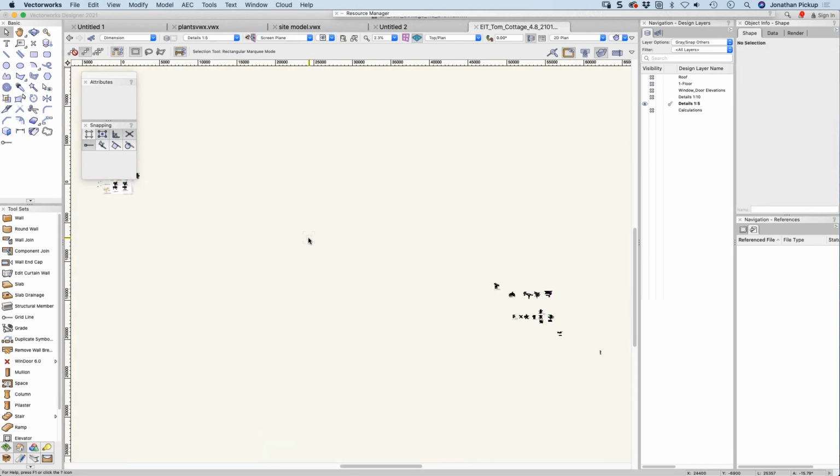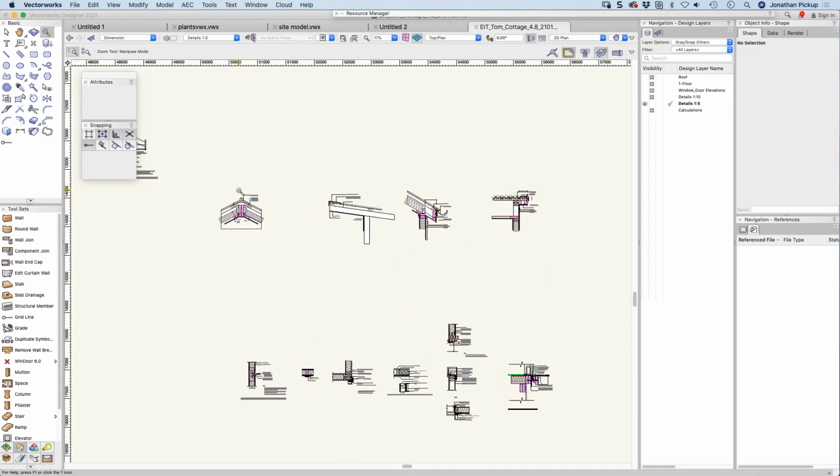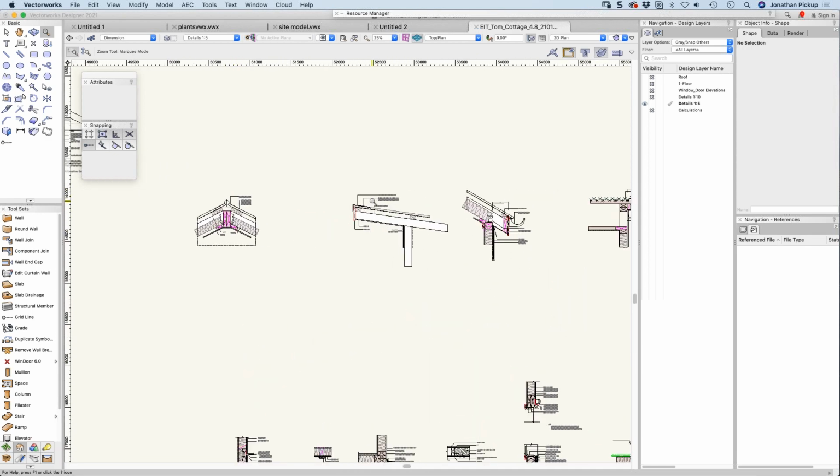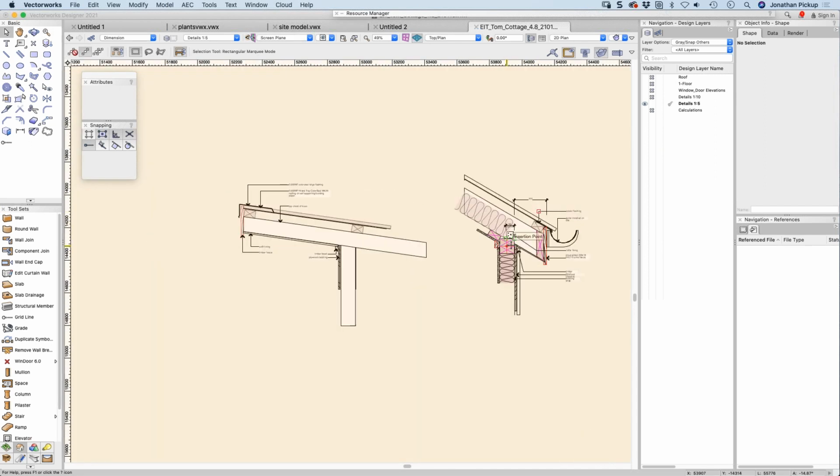And I customize, I don't know if you guys have realized, but I also customize my interface. So things like roof faces here, decompose, compose. I got rid of all the stuff at the top here, copy and paste. I make a lot of viewports, so I had to create a viewport there.